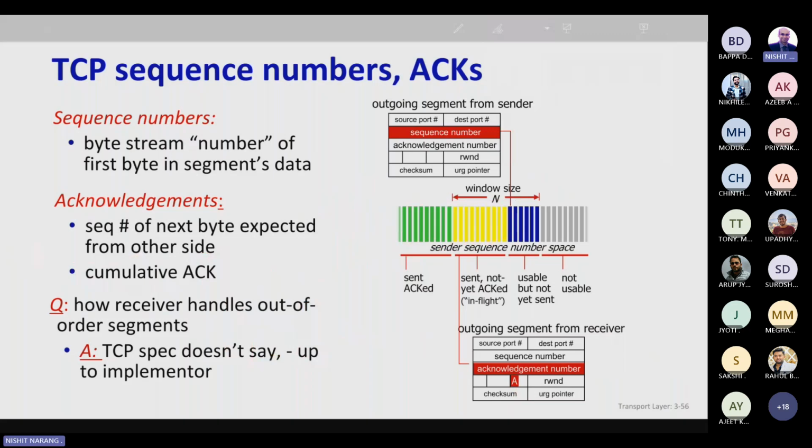No, Jyoti. So it's not bundling. Cumulative ACK doesn't mean I have to wait for all segments to be received, bundle them, and then send them. It's not bundling. I receive one segment, I send an acknowledgement. But I acknowledge all bytes that have been received till date, till now, in that connection. That's what it means by cumulative ACK.